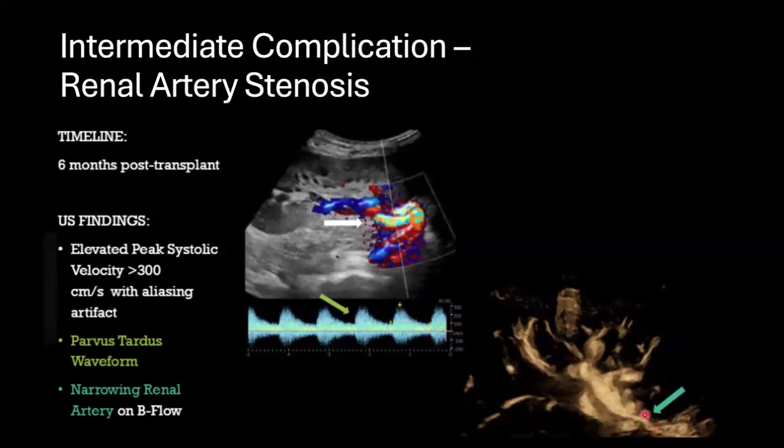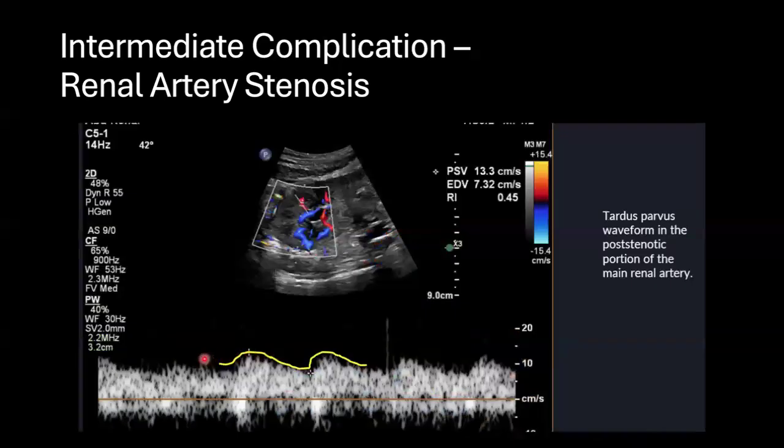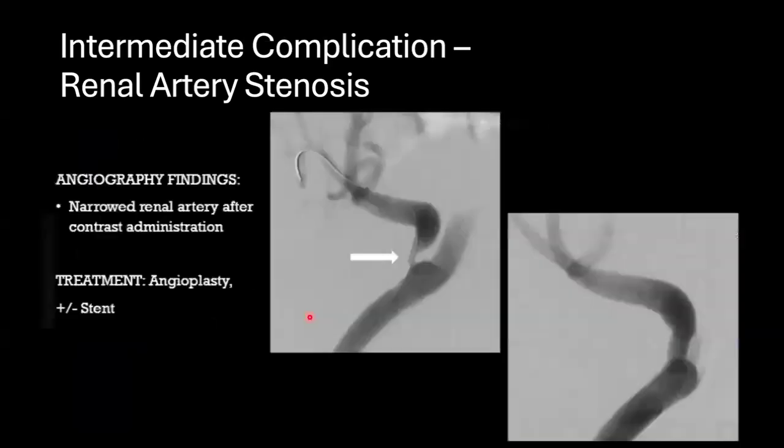And then you can sometimes see the stenosis on B-flow mode of the ultrasound, and you will get this tardus parvus pattern. You see here, it almost looks like a venous flow. You don't have the arterial upstroke, and the upstroke is very slow. So the upstroke time is what we measure in these cases, the time from the trough to the peak. We don't want it to exceed 0.12 millisecond.